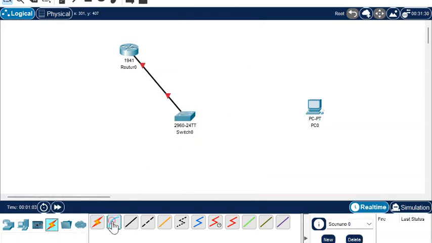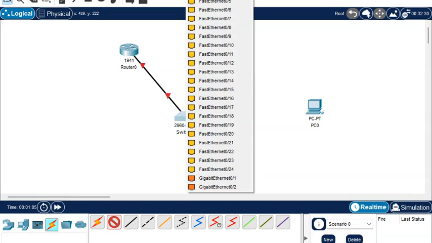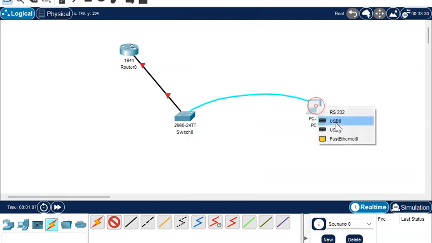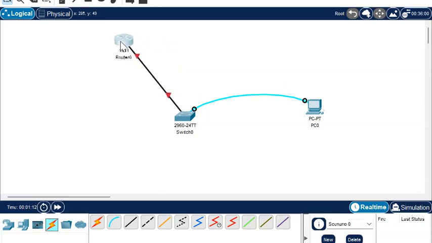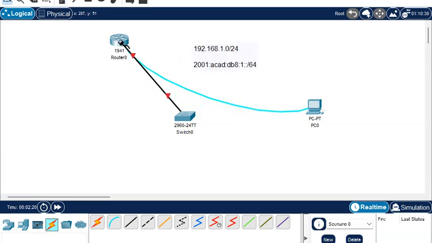And then I need a console, so here, and then extend it to that. The address that I'm going to use here, I can use 192. Anyway, I can actually start with this. Let me first configure the router here.